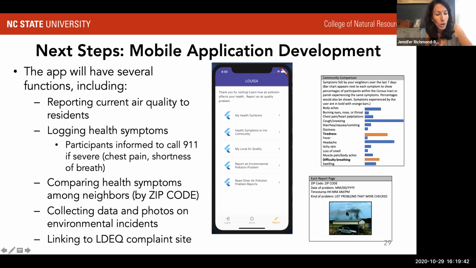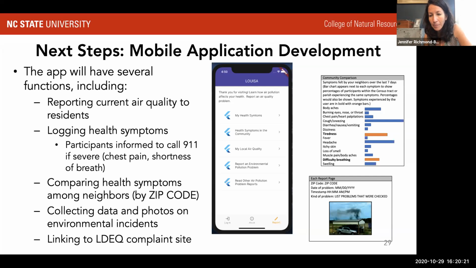At the same time, we didn't want to just take from the community, we want to give to the community. So we wanted to let people know what others in the community are experiencing, with in mind the need to protect personal information. So we're going to have zip code averaged symptom, I don't want to say prevalence, but as far as the percent who are operating this app, what percentage report certain problems that could be due to things associated with the facility, or they could be due to generalized health issues.